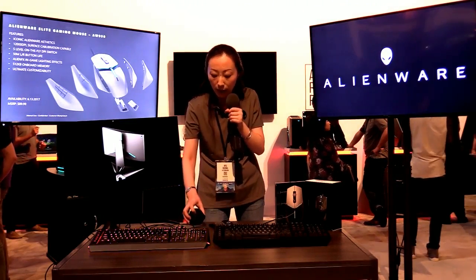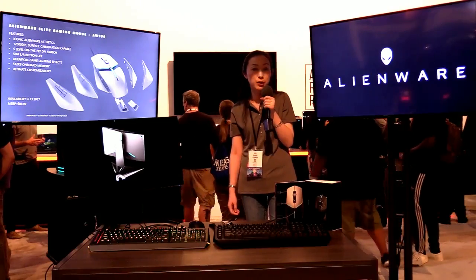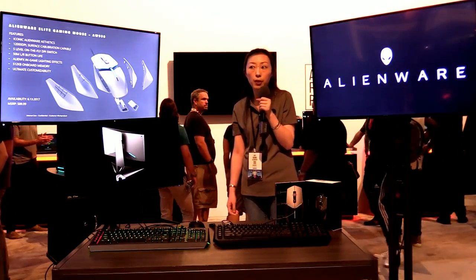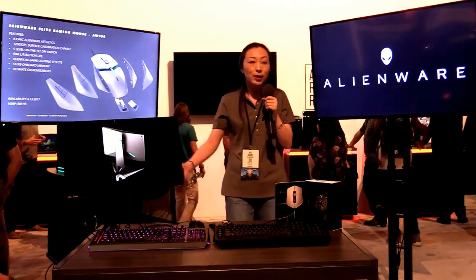And again, at the back of the mouse, you'll be able to see two different cartridges. These two cartridges accommodate four times 5 grams of different weights, so that regardless of your preference, you'll be able to adjust to different weights. So with this being said, this is the entire new product lineup for Alienware Gaming Keyboard and Mice, all right?